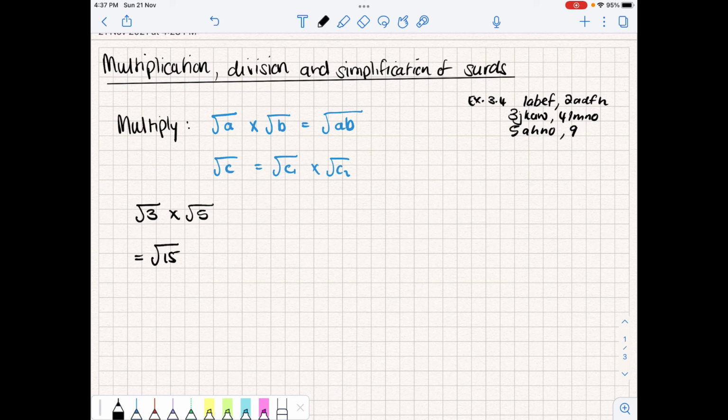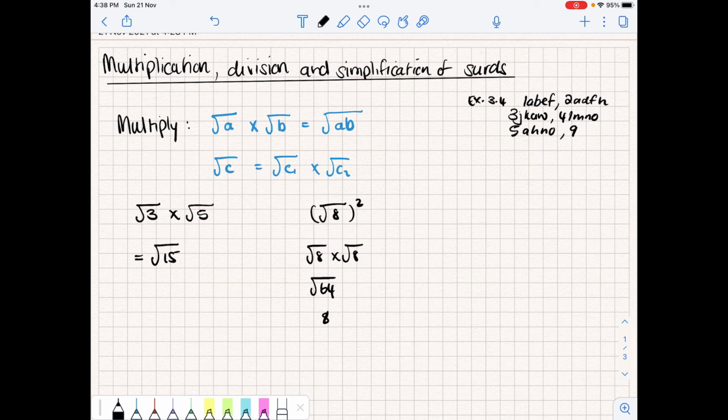Okay, let's take another example. Let's take an example where we have the square root of 8 and that is squared. Now there are multiple ways of looking at this, so let's think of it using the simple multiplication rule in the first way. So this can be written as the square root of 8 times the square root of 8, so we can multiply the two numbers together, which is going to give us the square root of 64. And we know that the square root of 64 is 8.